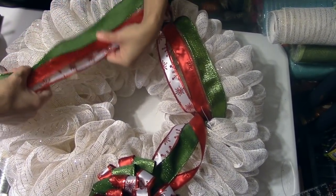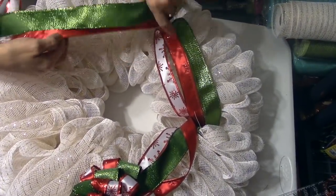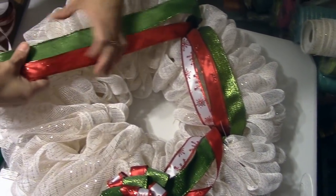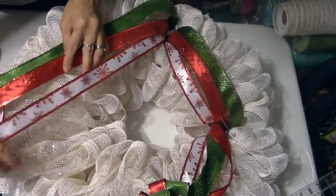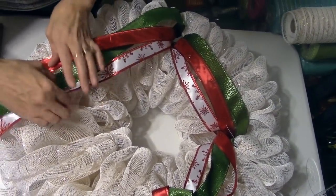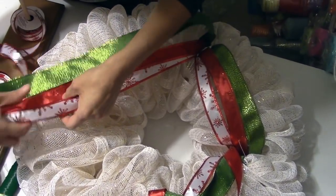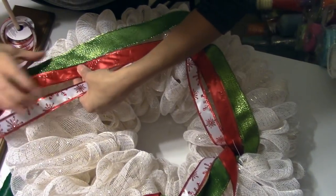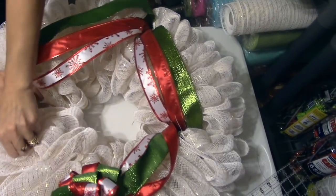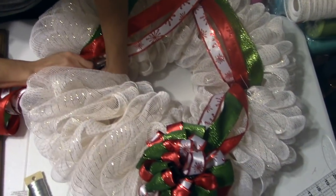Actually, I'm going to take it again. You see what we're doing? All we're doing is we're pulling it through and just shaping it. Each way you shape it is fine. You can do it any way. You can crisscross it. You can pull it out so it all looks the same. I'm going to do mine like this. And I'm going to go back into the inner bar.